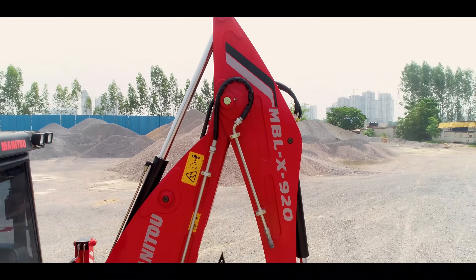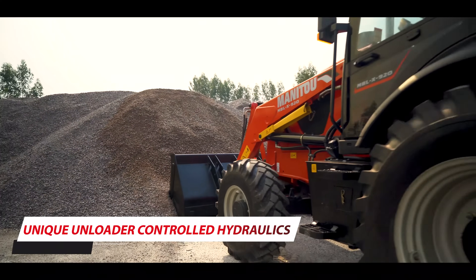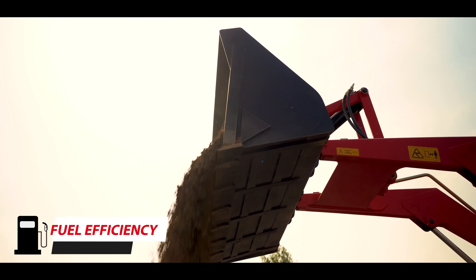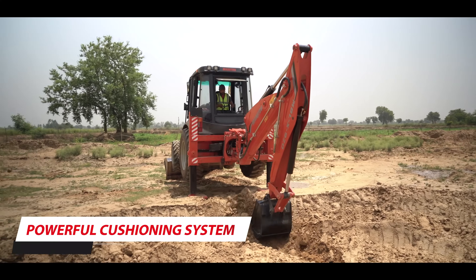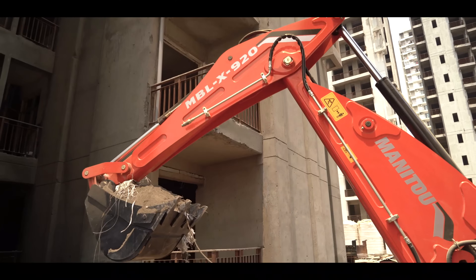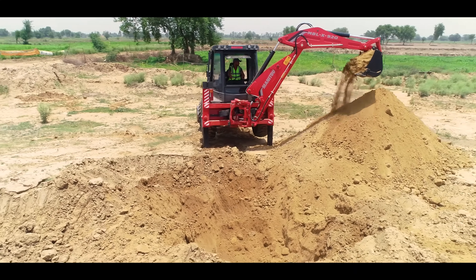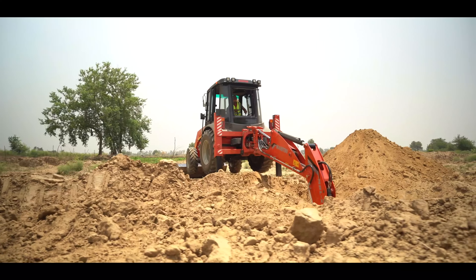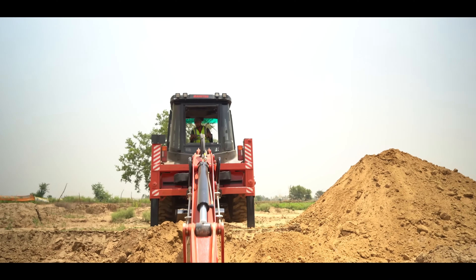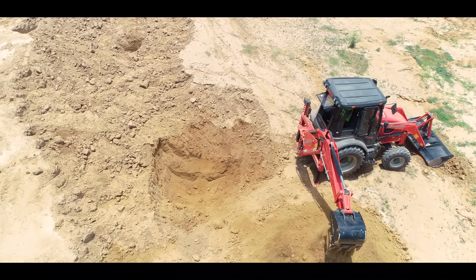MBL machines feature a powerful hydraulic system with a high-performance dual delivery pump and unique unloader-controlled UCH hydraulics, engineered to optimize engine power and increase fuel efficiency. The powerful cushioning system, integrated into the boom and swing cylinders, softens movement at the ends of the stroke to absorb shock and increase cylinder life. High hydraulic pressure and large-sized hydraulic cylinders allow better tear-out forces, enabling the machine to dig hard, ensuring reduced cycle time and better productivity.